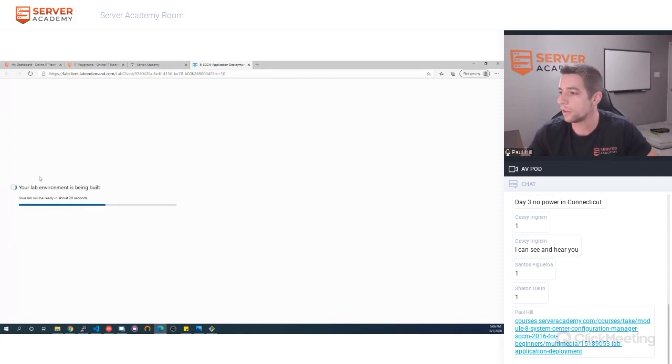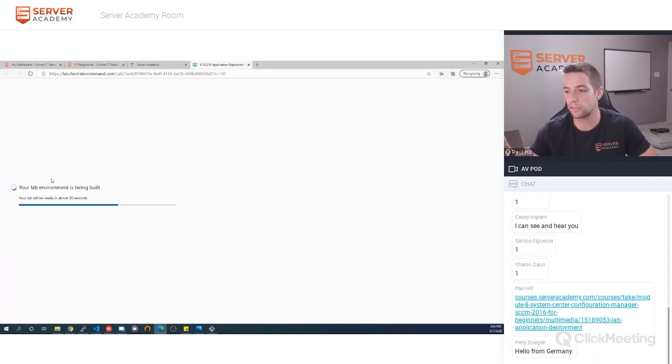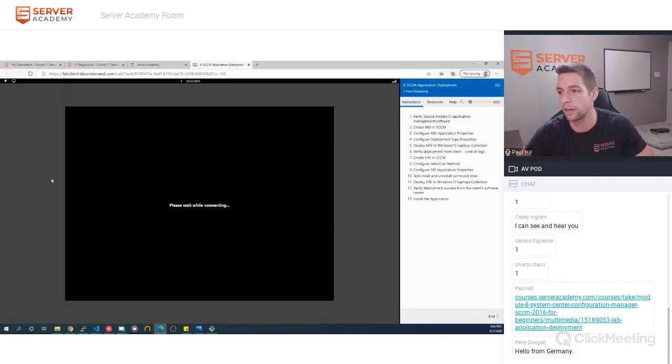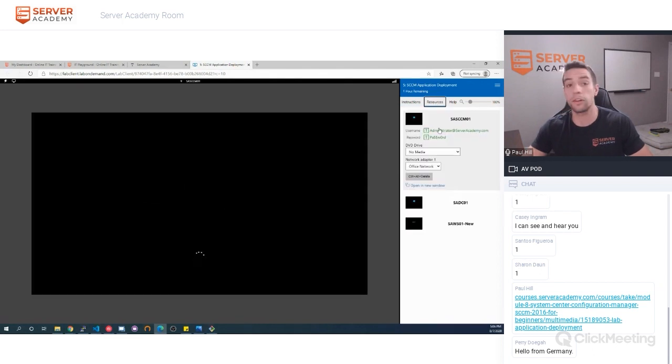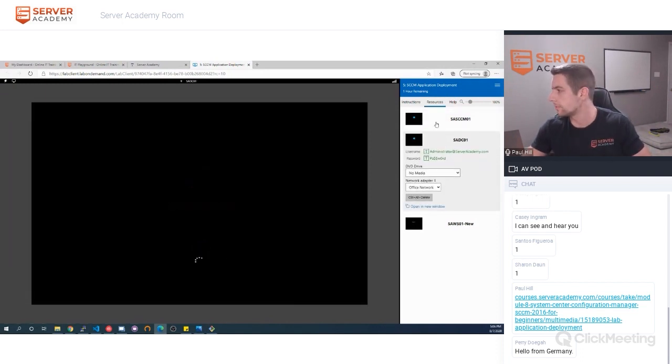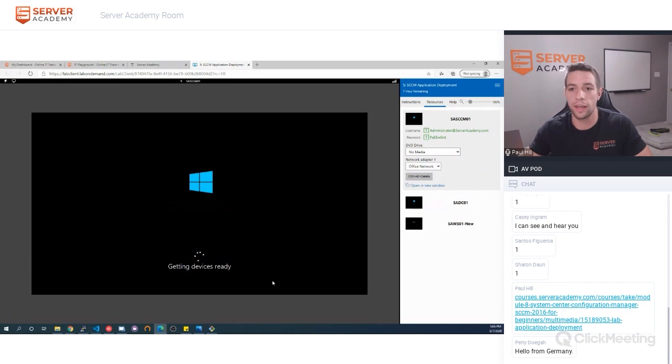So if you guys want to follow along, we have this lab set up that you guys are seeing me load. And it's going to have all the files preloaded onto it so that you can just get to deploying applications as fast as possible. So we have some high-level instructions. We have the resources. And under resources, you'll see all your VMs. I think you guys all know how to use these online IT labs by now. So you can click between the different VMs. But if you guys want to click on that and go ahead and get logged into your VM so that you can follow along with what we're going to be teaching in this live training, that would be great.